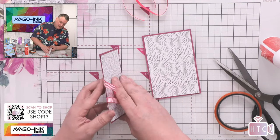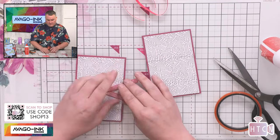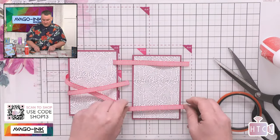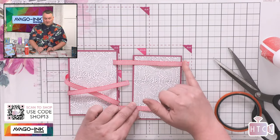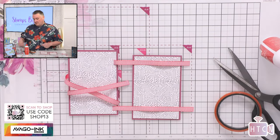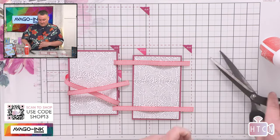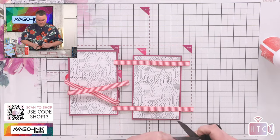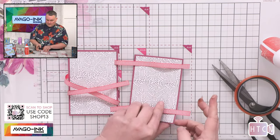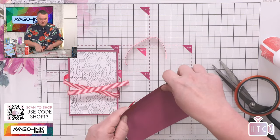Try not to stick it to my mat now. Let me just take a bit of that stickiness off. And then we've got the other side here. So we're going to put some across the top of this one. And we're going to secure these underneath on the outer edge. So all the outer edge ones go under and you stick them underneath. That's the best way to remember. So same again, I'm going to use some double-sided tape. I'm just going to lift that up, put a little bit of tape top and bottom.